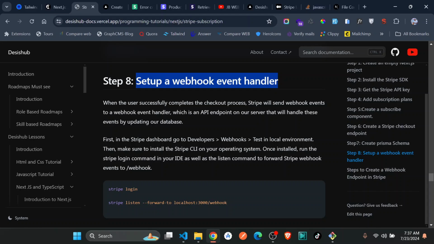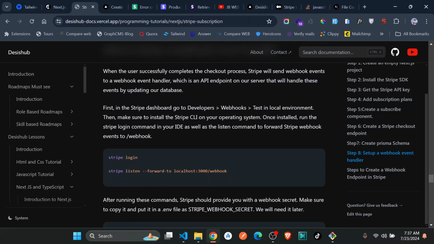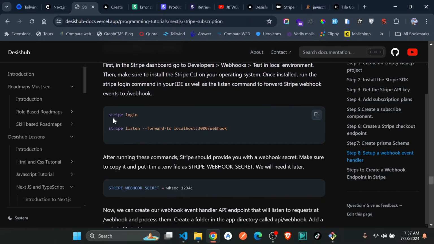So here they say when the user successfully completes the checkout process, Stripe will send a webhook event to a webhook event handler, which is an API endpoint on our server that will handle these events by updating our database. So you can just have a database with a payment where you have the user ID, the plan they have taken, and all that information, and then you save it to the DB.